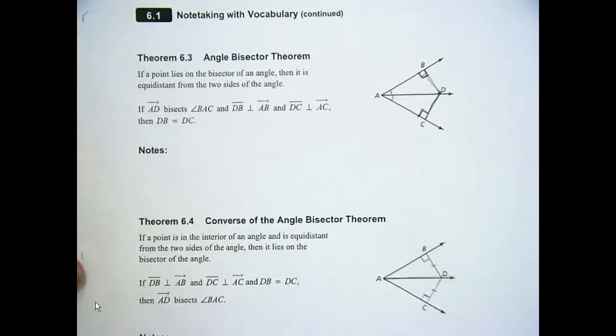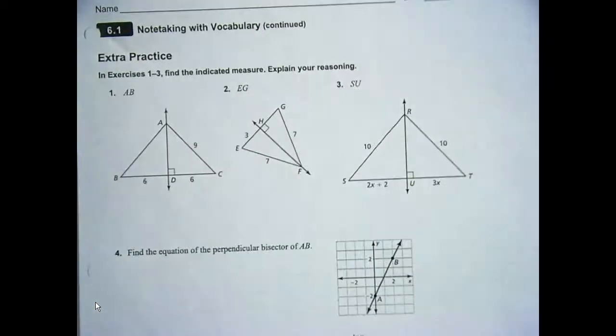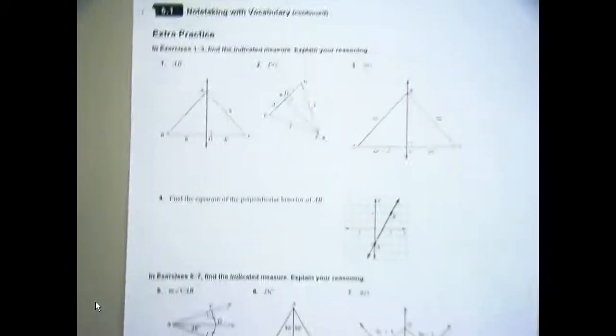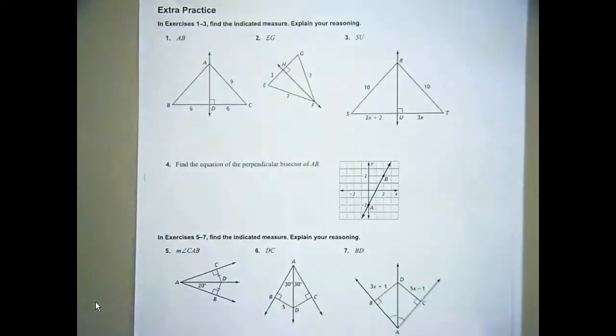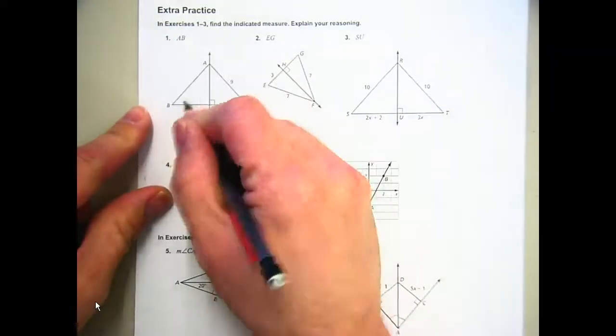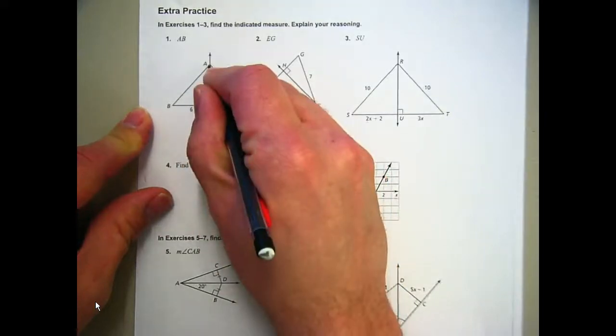Okay, any questions there? 4 quick theorems, and there's some online, if you wanted to go to the Clever website and try some of the online explorations, you could definitely do that. Okay, page 168. I want you to take a look at that. I want you to apply some of these things on this page here, 1 through 7. Off you go. Okay, here we go. You should be done with numbers 1 through 3. Okay, number 1. AB is the same length as AC because point A lies on the perpendicular bisector.